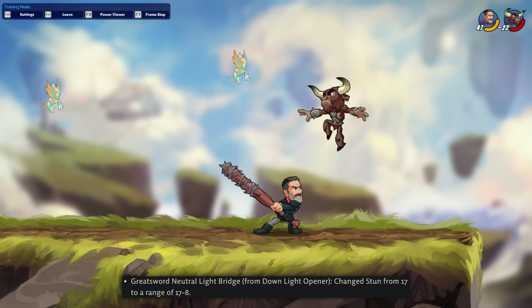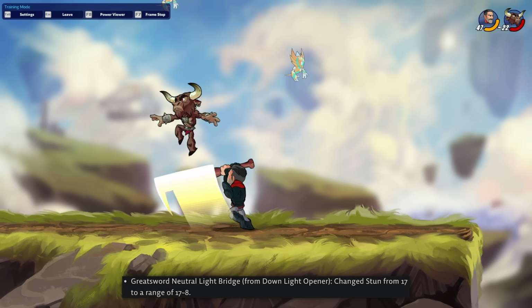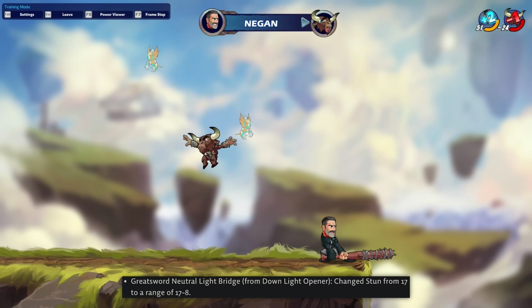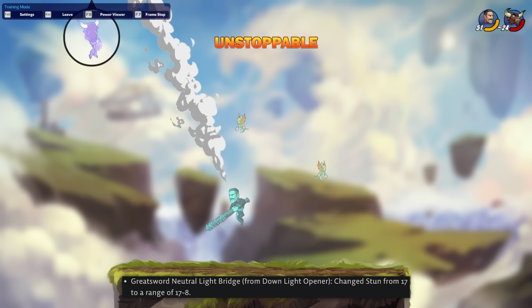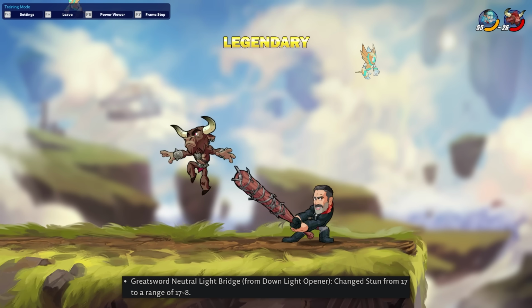So here, Neutral Light Bridge from Downlight Opener changed the stun from 17 to a range of 17 to 8. So this is when you Downlight and then Neutral Light. If you hit right as the swing starts, it's the exact same as before. But if you hit only with the very end of the swing, your opponent isn't stuck for as long.